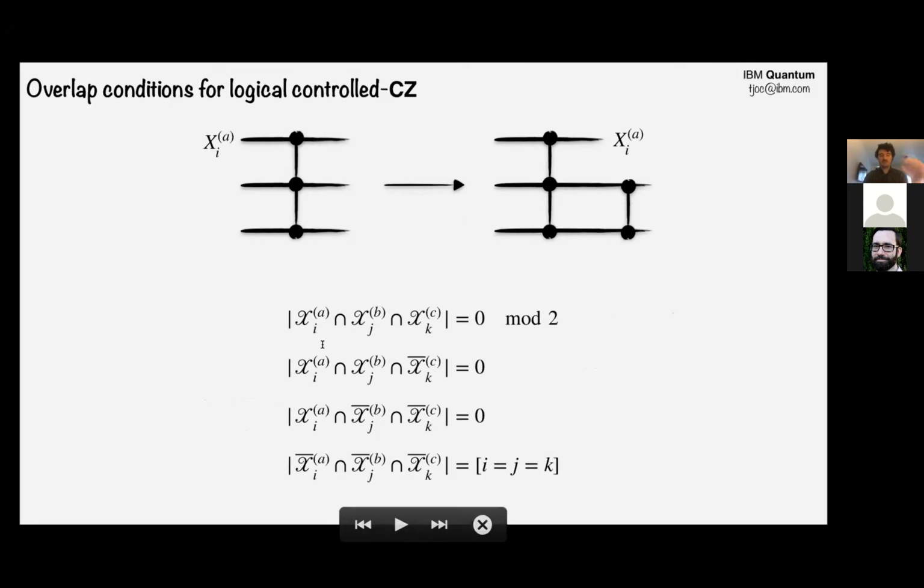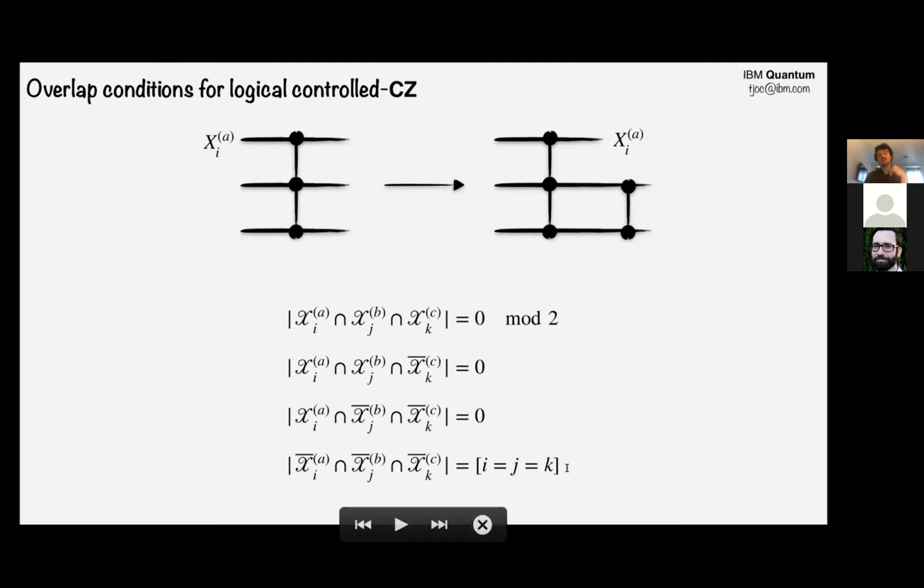Basically, what these first three requirements are saying is a generalization of what I had on the previous slide: if you look at the action of controlled-controlled Z on an X stabilizer from one code block, that's going to get mapped onto a controlled Z on the other code blocks. And now you want that controlled Z on the other code blocks to actually be the logical identity, because you want this X stabilizer to be mapped to something that's in the stabilizer group. That's just regeneralizing the conditions from the previous slide for the action when you're restricted to just the X stabilizer from code block A to be logical identity. So that's why you have this 0 in the third line.